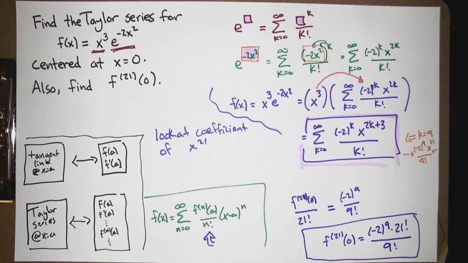Any questions on this? See a hand up? Where did the x to the 21st go? Well, because we're looking at the coefficient of x to the 21st. So I don't need to include the x to the 21st. I'm just saying what's in front of the x to the 21st. It's just that I'm looking at what's in front of them. That's what happened. All right, good. Well, I will assume that you'll do great on this type of question, should it ever happen again.